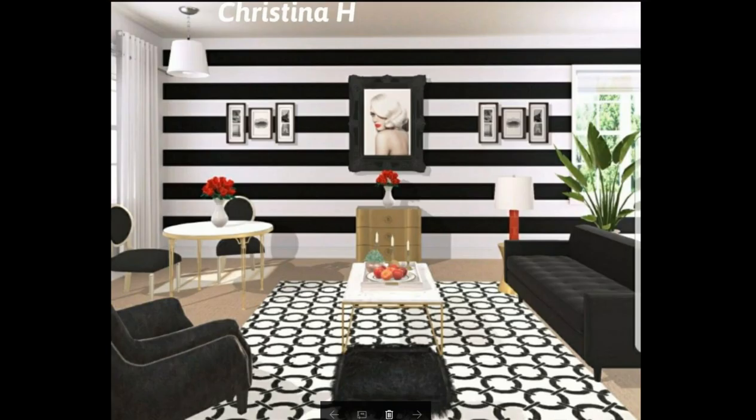Next up is Christina H. Congratulations. I love this design — I love black and gold, everybody knows that, and this is just gorgeous. You went with the black furniture and you went with the gold trim with the gold backboard. I absolutely think it looks gorgeous. Look at these little black chairs — they even have gold trim around them. So very cute. I love your choice of picture here. Very nicely done. You went with the magic carpet. Great job. Congratulations.